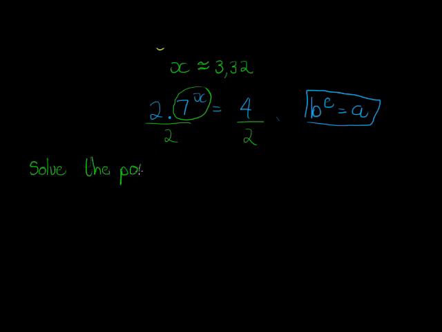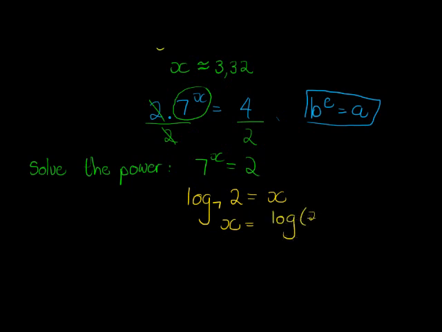The power is the base and the exponent together, that's called a power. So on this side it cancels, that side I now get 7^x is equal to 2. And now I can just go ahead and say that means log base 7 answer 2 is equal to x. To solve it, I can use my calculator: log 2 over log 7.